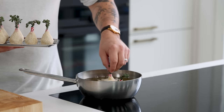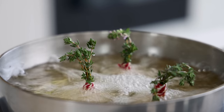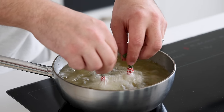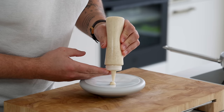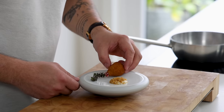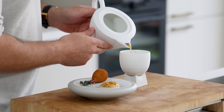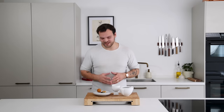Now we can start to finish the dish. First heat up the broth, then deep fry the coxinhas at 170 degrees Celsius until golden brown — this takes around four minutes. I don't deep fry the thyme bundles because they will shrink, splash a lot, and might even burn. Then pipe a big dot of the mayonnaise on the plate, sprinkle some crispy chicken skin on top, and place the coxinha next to it. Add a tablespoon of the tapioca to a glass or small bowl and finish it off with the lukewarm broth.